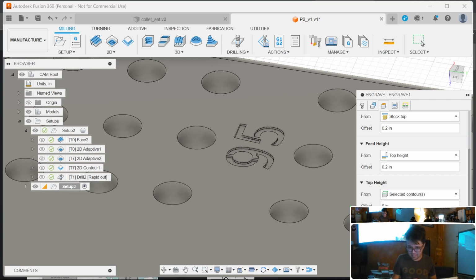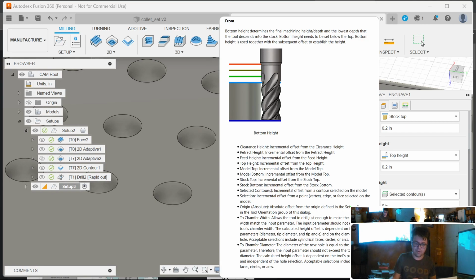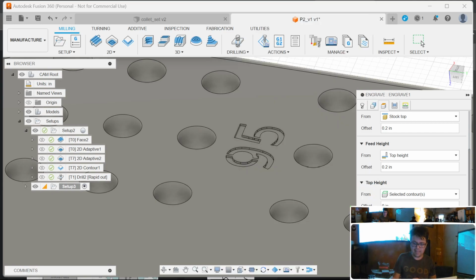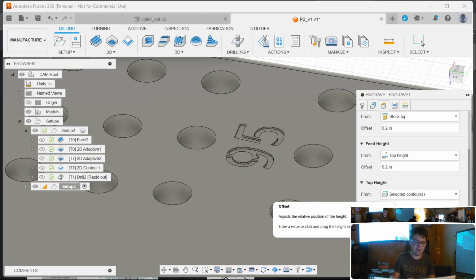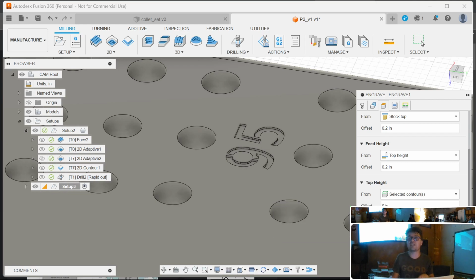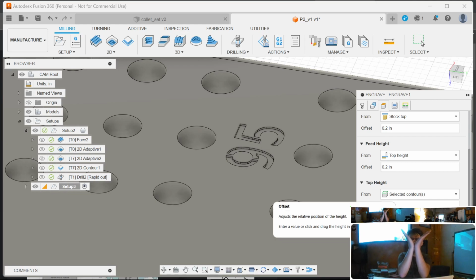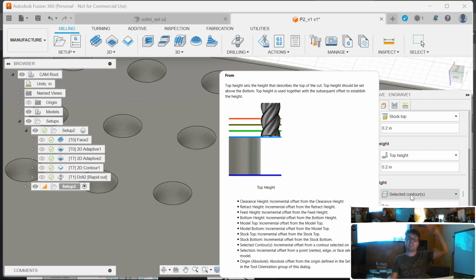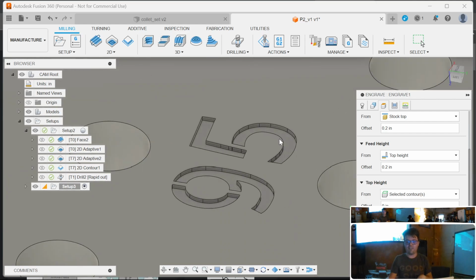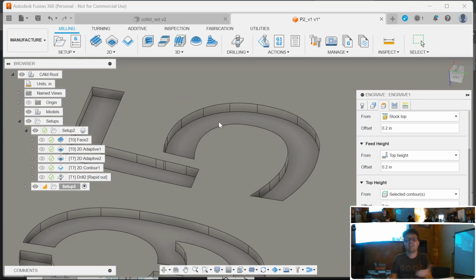For some reason, it decided this is the correct bottom height. That seems buck wild to me. Oh, it decided the top height is here, and then it's going to go a 1/4 inch deeper than what I selected, is what it's deciding to do here. I'm assuming this 1/4 inch is coming from the engraving tool that I randomly picked and didn't think about the geometry of, and it's assuming I'm selecting the top contours of the text, not the bottom contours, because you generally wouldn't even emboss these into the actual surface.